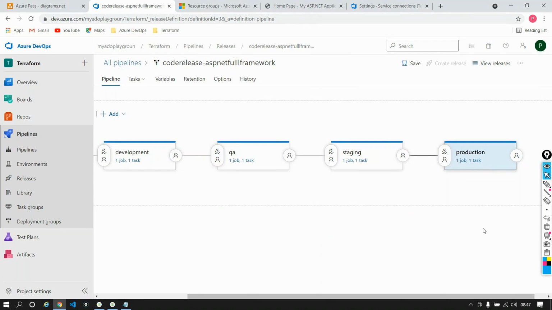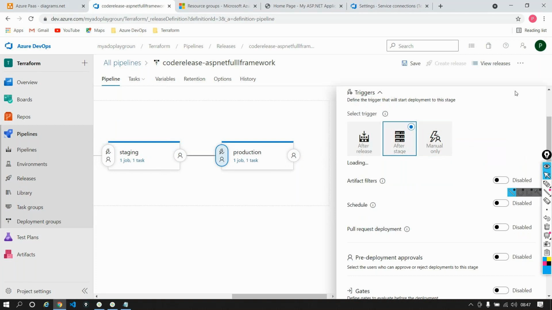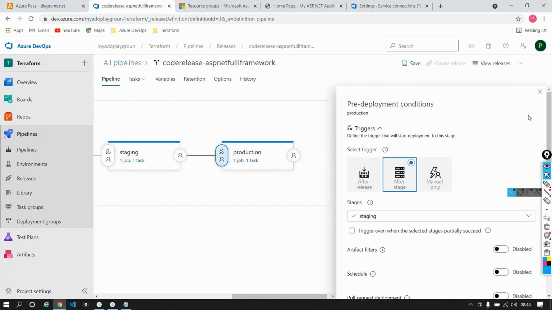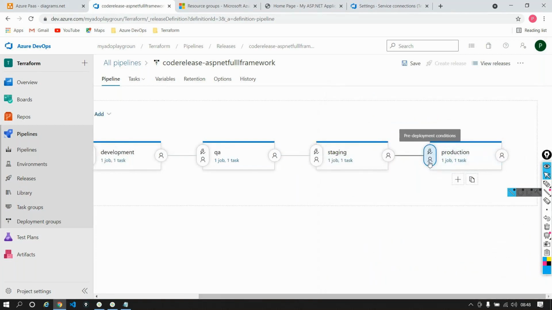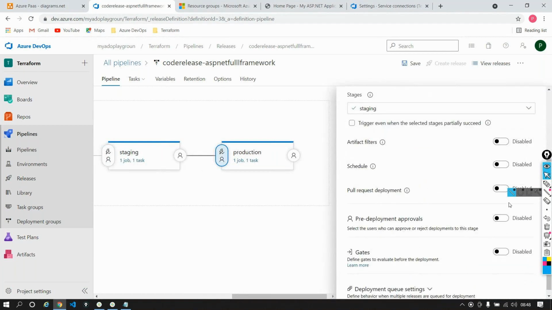So I want all the tests basically to be conducted very thoroughly in all the lower environments. And this is something that I'm calling a higher environment. And I want someone to approve this out. Usually your client approves this out. Or let's say you are an in-house project, the DevOps is an approval for this environment. And how do I basically set an approver is that you see this icon, right?